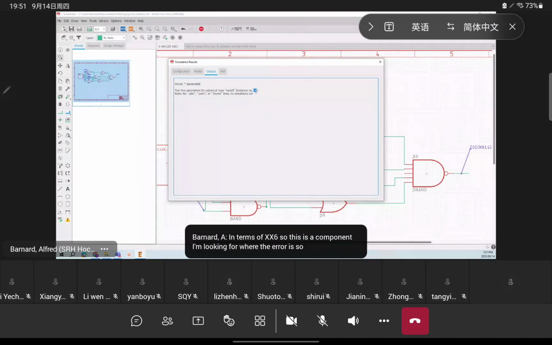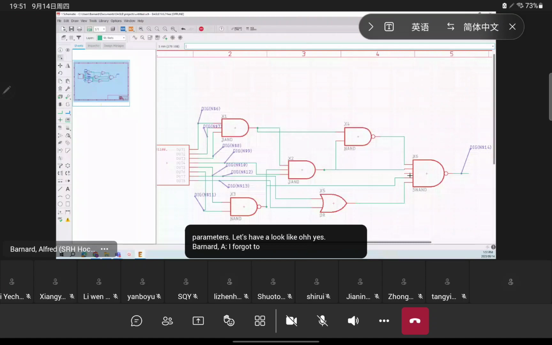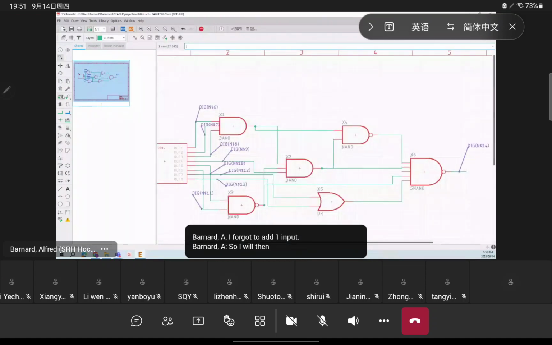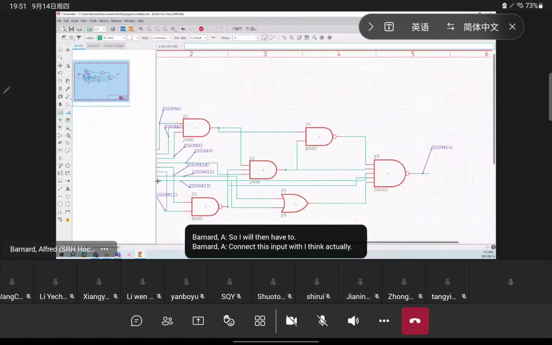So let's see to view parameters. Let's have a look. Yes, I forgot to add one input. So I will then have to connect this input, I think actually directly this input there.